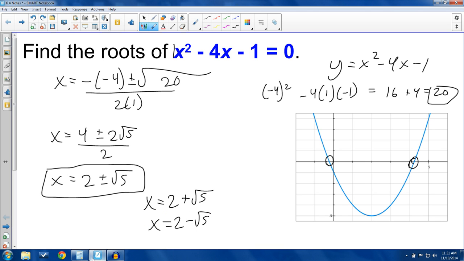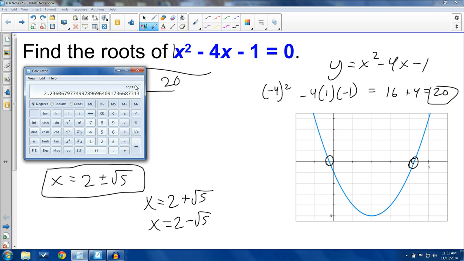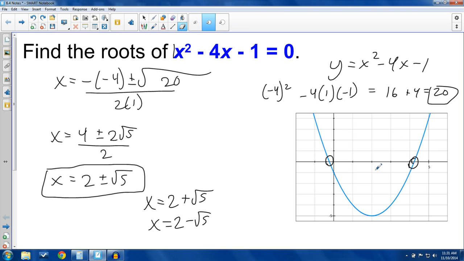And what I did was I took the liberty, I went into calculator, and this is the square root of 5. The square root of 5 is about 2.236 whatever. So if I do 2 plus the square root of 5, I'm getting a number that's about 4.2. So you can see right here, well actually if I erase those, you can see that this number is about 4, see, 1, 2, 3, 4.2, which makes sense. So this one's 2 plus root 5 right there. And this one over here, if this is 2, here's minus 2.2, minus 1, 2, and 0.2 right there.